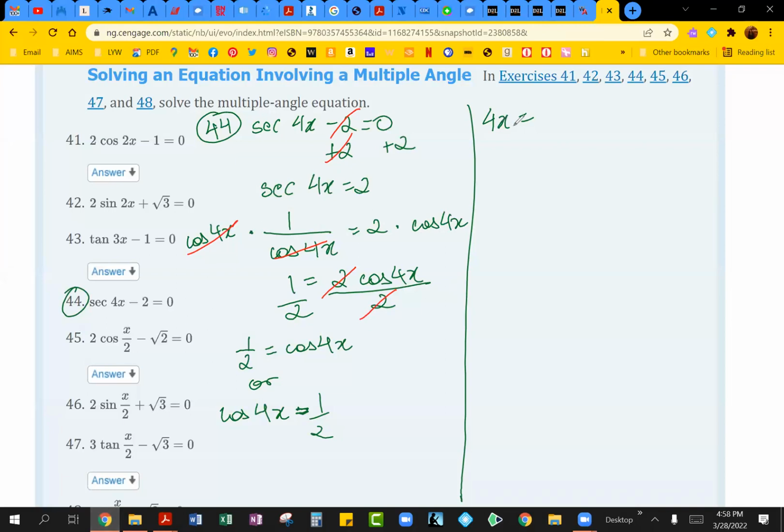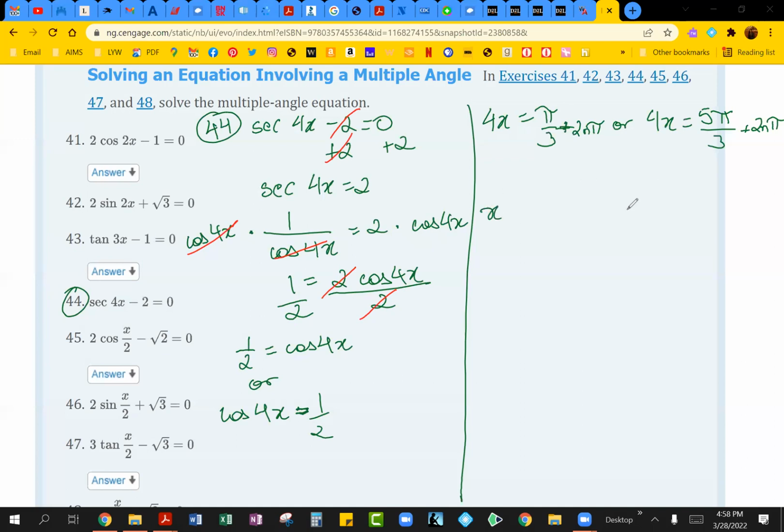So you are going to say, probably want to do this in two different answers. So we will say 4x equals pi over 3, or 4x equals, what was the other one? 5 pi over 3. Since they did not ask us to find these answers in a specific interval, you are actually finding the general rule. So since this is a cosine function, your period is 2 pi, so you will actually add 2 n pi to both of these answers.